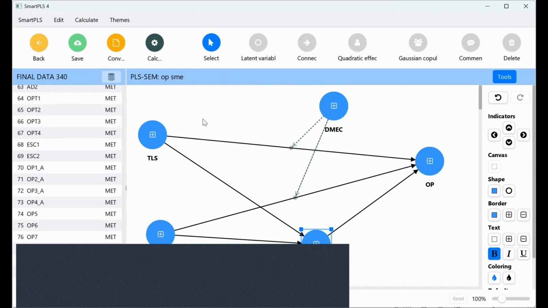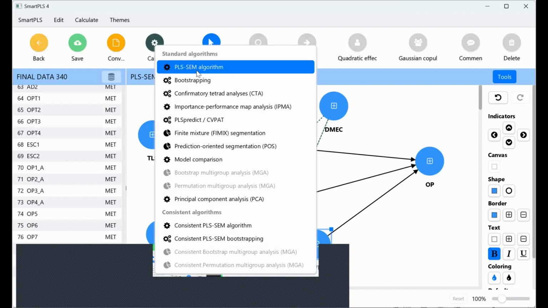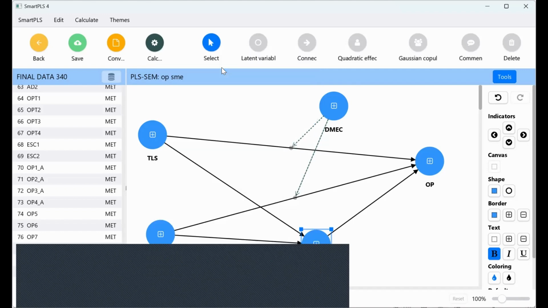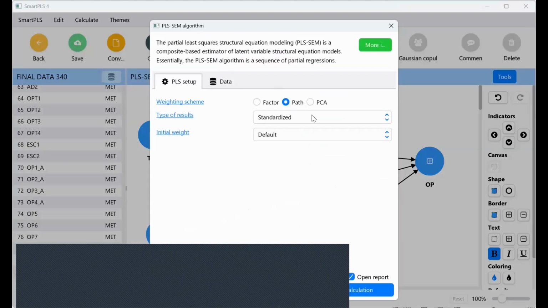A simple model. Then we have to run the analysis. How can we run the analysis? If you remember, I already explained that we have to develop two models, the measurement model and the structural model. So this is the measurement model. We calculate the PLS algorithm here. You click PLS-SEM algorithm, with path weighting, standardized and default, then start calculation.